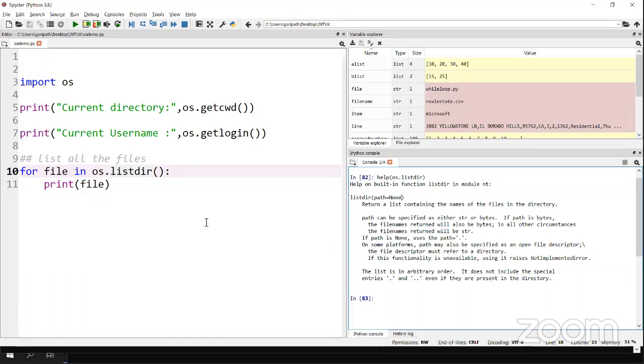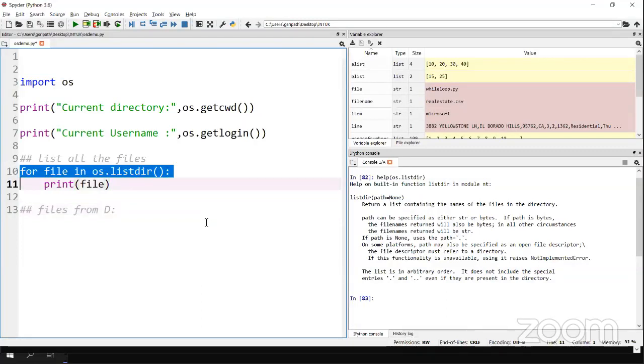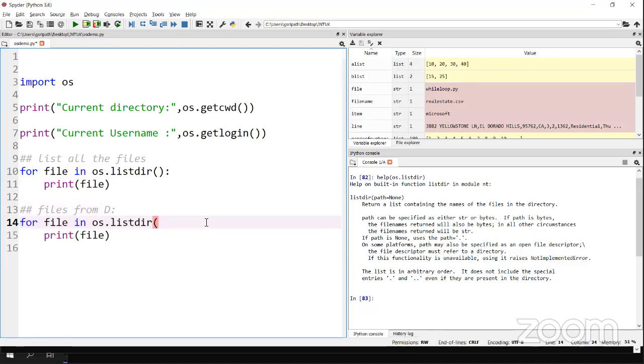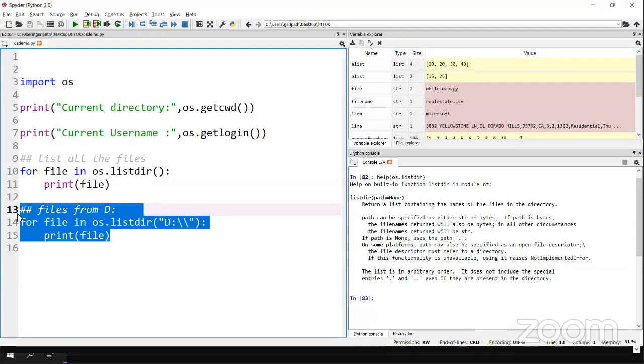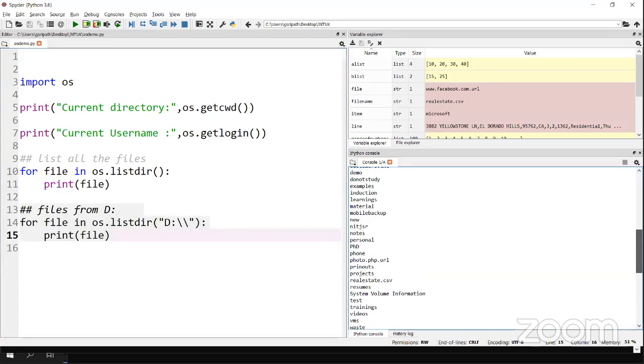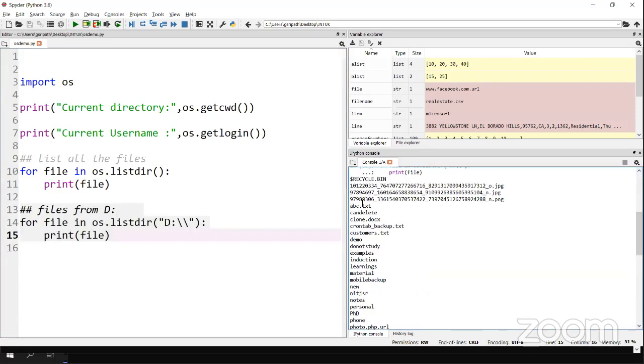Yes. Now say you want to get all the files from the D drive. So just the same program, but just define the path, guys. It's the same program, but just define the path. That's it. You can cross check here, guys. Round bracket open, and then here just define the path D and then this. So it will display all the files in the D drive. You can check, guys. These are my folders in the D drive. The folders, files, everything is there.